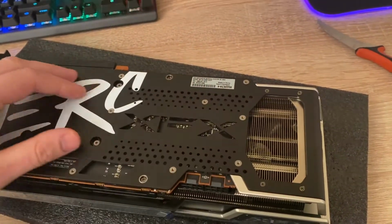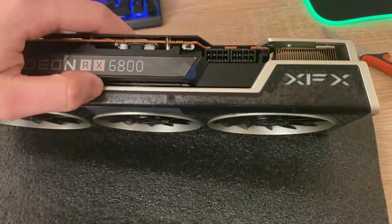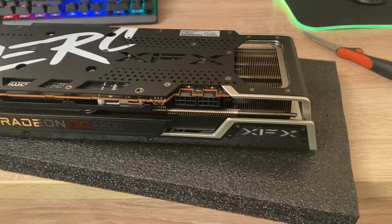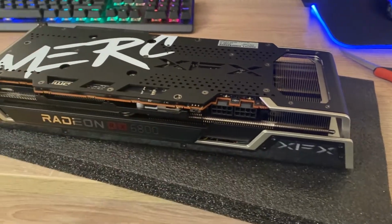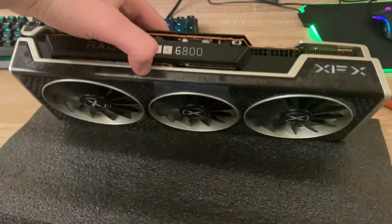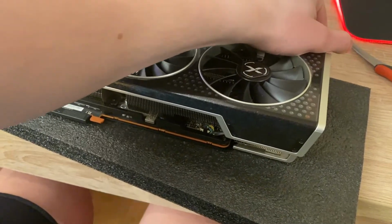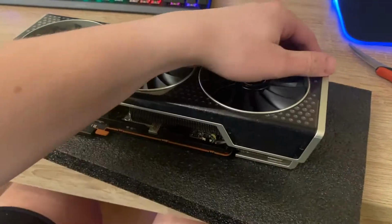I have some flow-through cooling here as well. Very beefy card. I think this will light up here. I'm not sure if this is an addressable light. We have two 8-pin connectors to split up the power, and a BIOS switch for performance and silent mode. And we have the underside here with the fans. I would expect these to be 90 to 100 millimeter fans. Yeah, probably 90 or 100, I'm not sure.